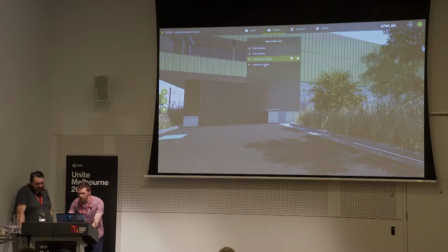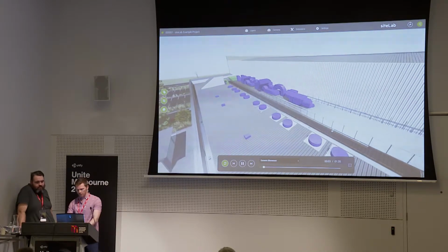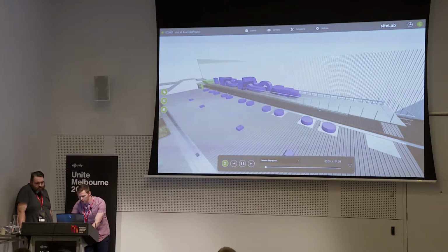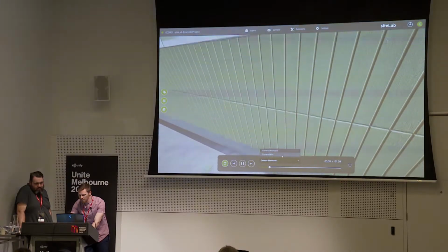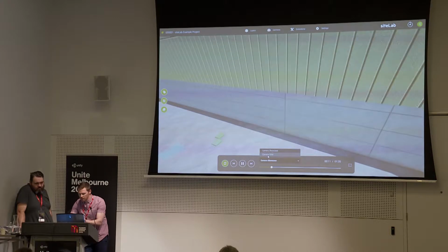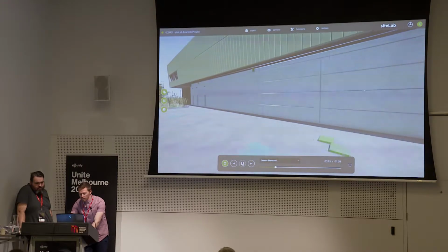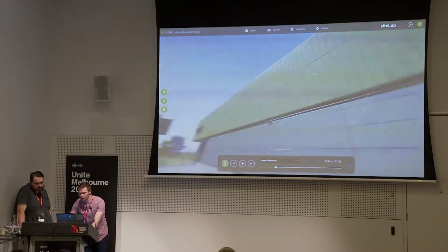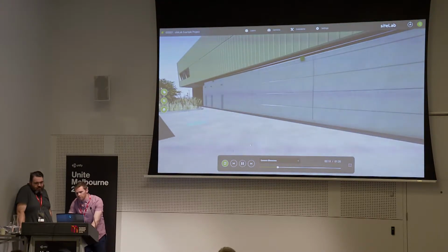And then we can do things like have predetermined animated cameras, and you can see down the bottom of the screen we have the playback controls. We can have multiple animations on this animated camera and it will loop through those, or you can set it to repeat or just end. At any point you can pause it and you've got full control, and then if you hit play again it'll snap you back to that view.